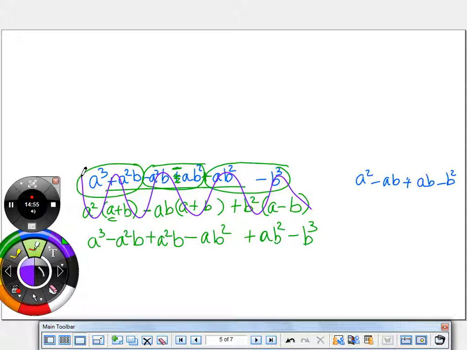If you tried factoring by grouping and you think that it works, and then you try it like I did, I was really close. I had things I wanted right here. They both had an A and a B, but it wasn't quite matching up sign-wise. So I still think it can factor by grouping, but I don't like how these signs came out. So what I tried to do was reorder my terms in a way that I might get the signs that I want. You should be able to do that with something like x to the third plus 3x squared plus x plus 3 or something like that.